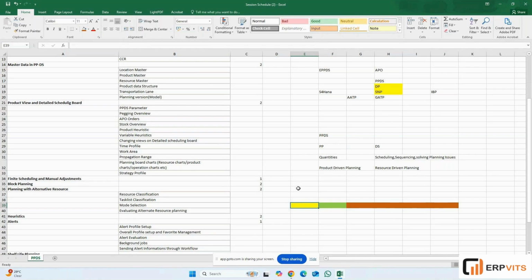Because if you have multiple color combinations, then when you do your setups for different operations, for red color you may require a different setup, for green color a different setup, and for another color a different setup. So if you frequently keep changing your product, you will have more setups, which in the system we call a changeover. More changeover, more loss of capacity. To optimize that, we use block planning, and we also use planning with alternate resource.